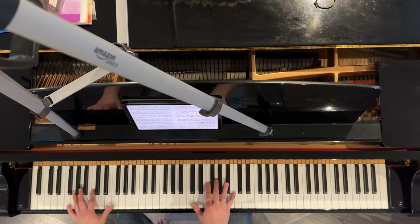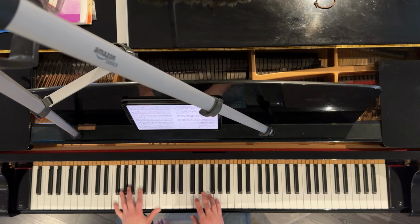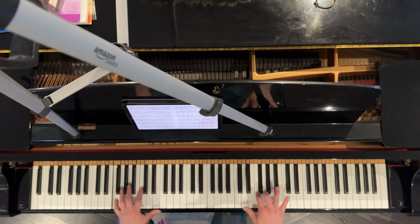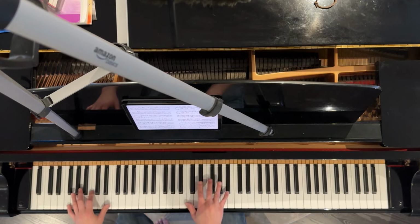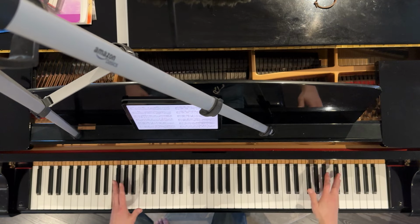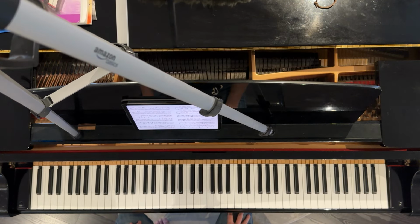And I actually don't count in triplets, meaning I actually don't count it that way. Because this is extremely fast, I just aim to start here and here. Alright, so hopefully that makes some sense.